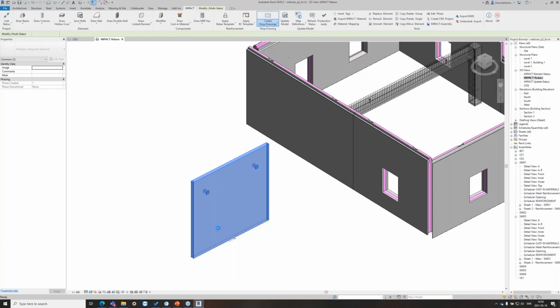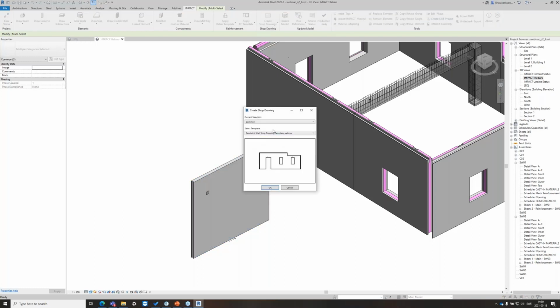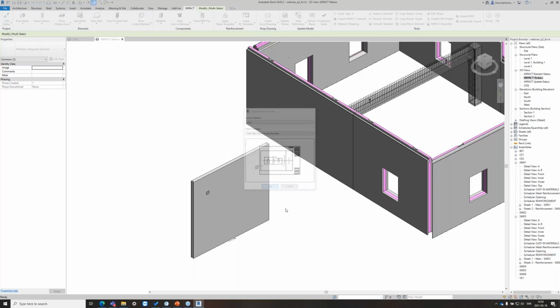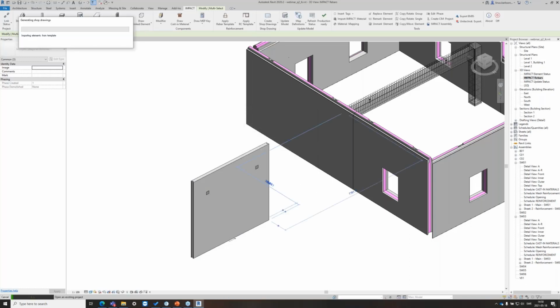Yeah, I didn't add some reinforcement, but hopefully we can pretend that's some reinforcement in it. Wall shop drawing template and generate it. It would probably take pretty quick, although it's two different sheets, but let's see.